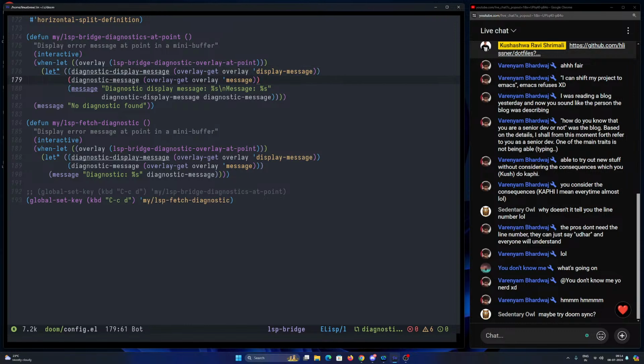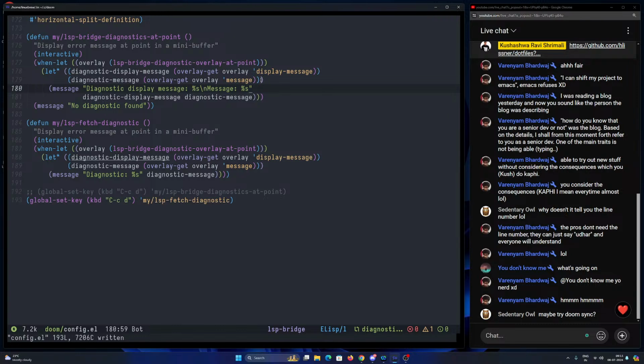If you see over here, this bracket is actually closing let star. I mean it's not now, but it was doing it before. I remember. Let me just go back and show you. Right. So this is what I was showing you. I think it was like this. So there were three brackets here.